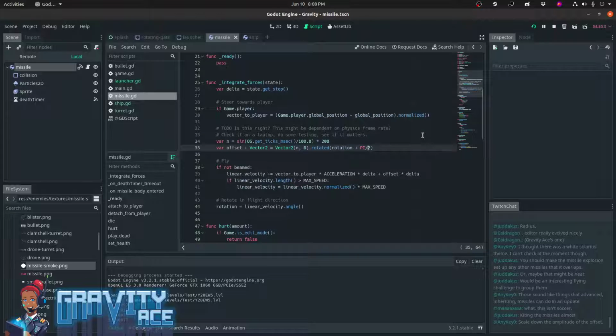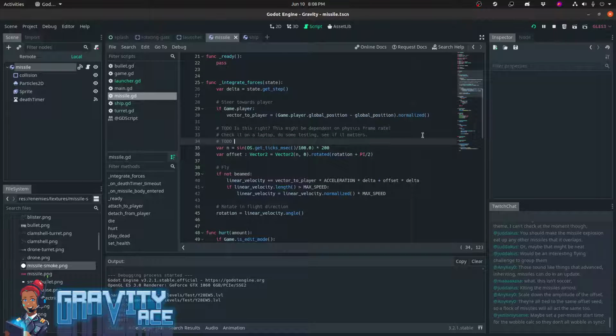So I need to do some testing just to see if it actually makes any kind of difference. And then, yeah, that's true too, right? I need some random thing so that the different missiles behave slightly differently. A per missile offset of the start time, because they're all going off the same system clock, but each missile needs its own system clock plus X, and X for each one will be different, right? Let's do that too. Time offset per missile to make them more unique.